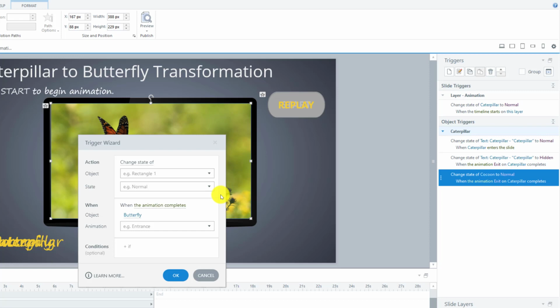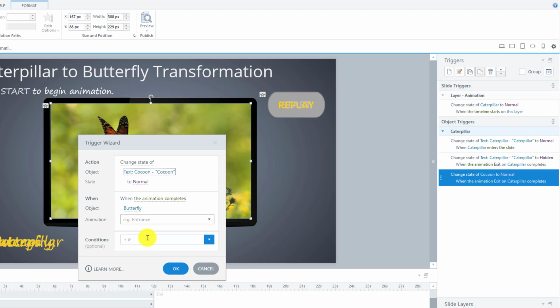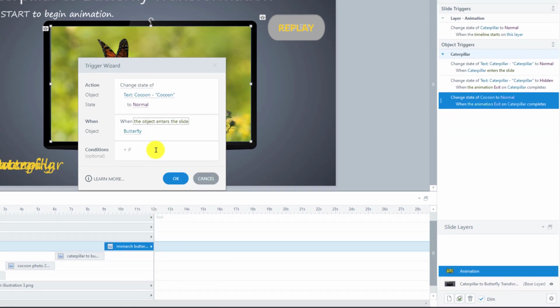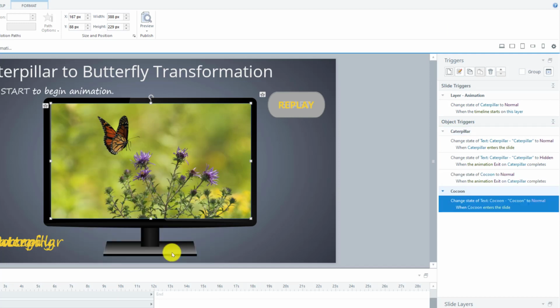So change the state of the text for the cocoon image to normal when the cocoon image enters the slide. We go down to object, enter slide, and it's cocoon. Okay. The next one is change the state of the text cocoon to hidden when the animation exits.